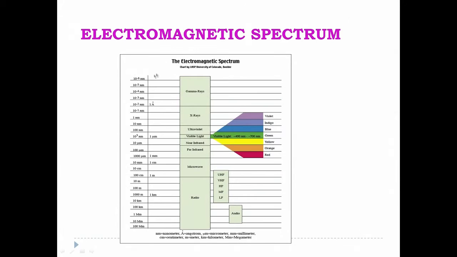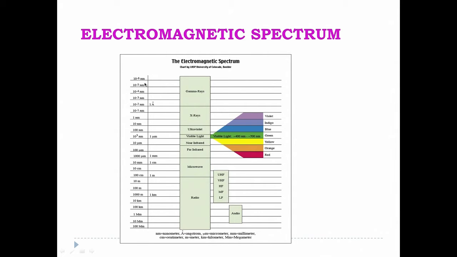We have been discussing the interaction of electromagnetic radiation with matter. Now, I hope that you are understanding what electromagnetic radiation is. So, I am presenting in front of you this figure of the electromagnetic spectrum. I told you that the electromagnetic radiation that we come across in our day to day life is a bundle of energy containing different frequencies.